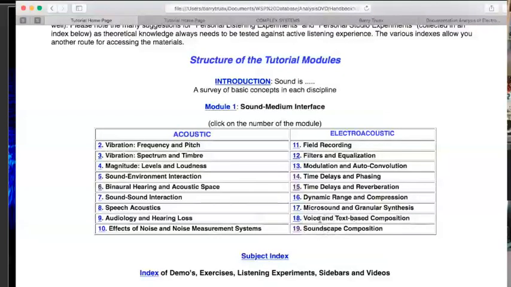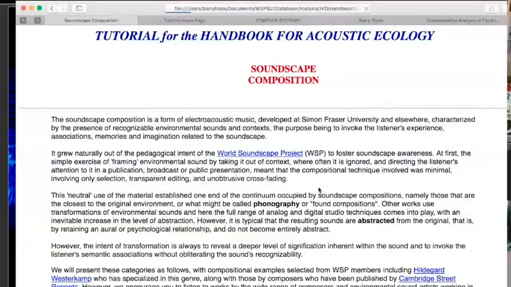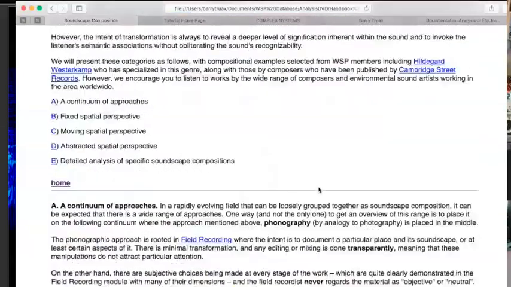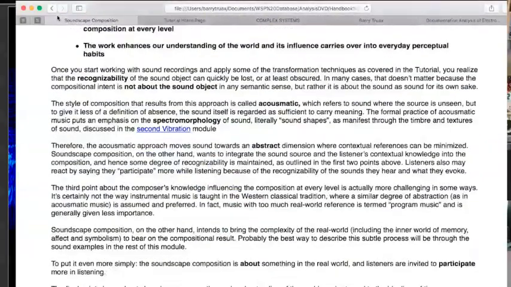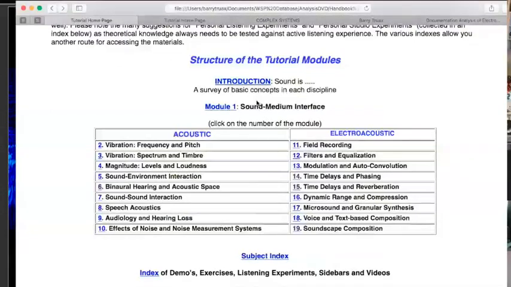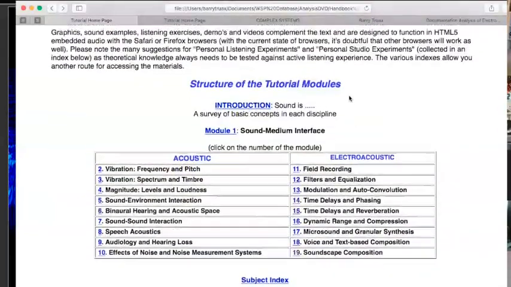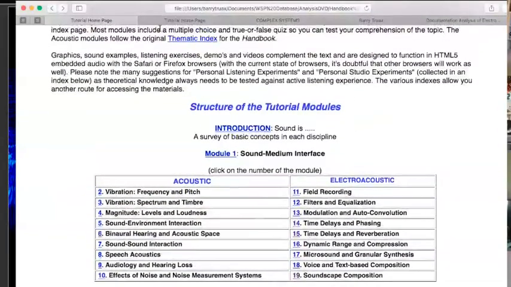Composition with voice and text base and, of course, inevitably, soundscape composition is part of these modules. So that's more a look at the material that is available if you want to do self-study in this area along with the other aspects of the WSP.